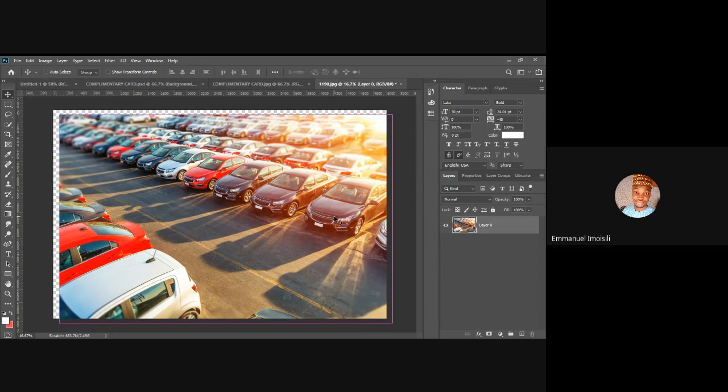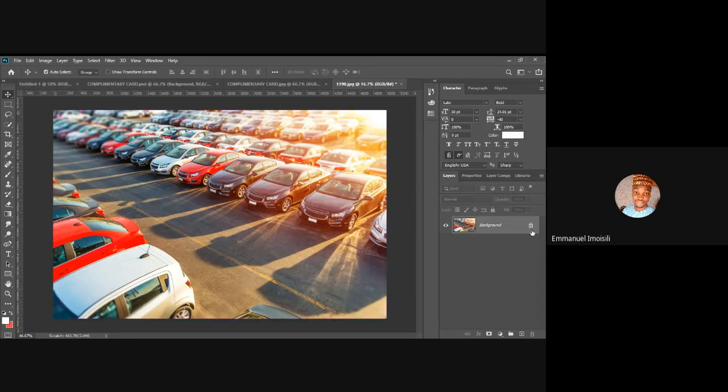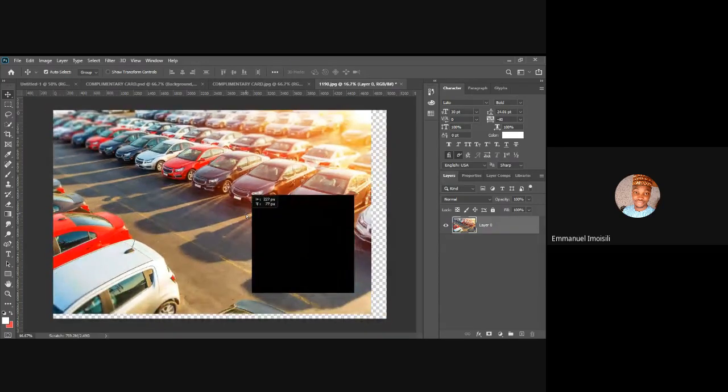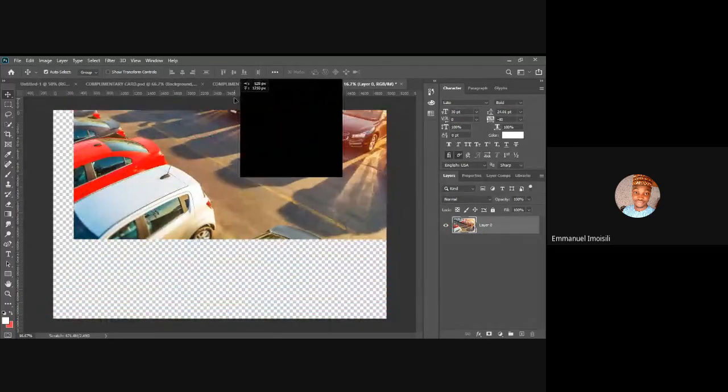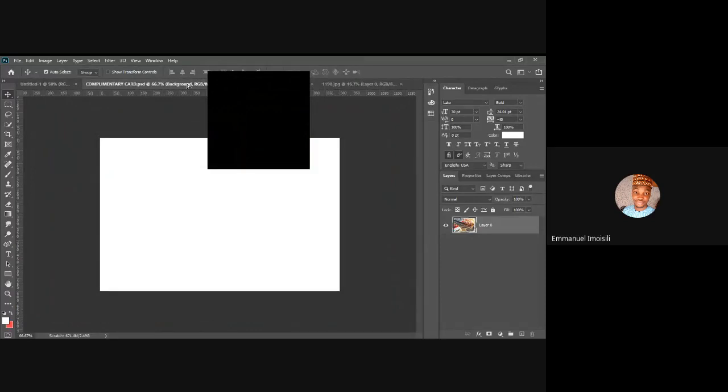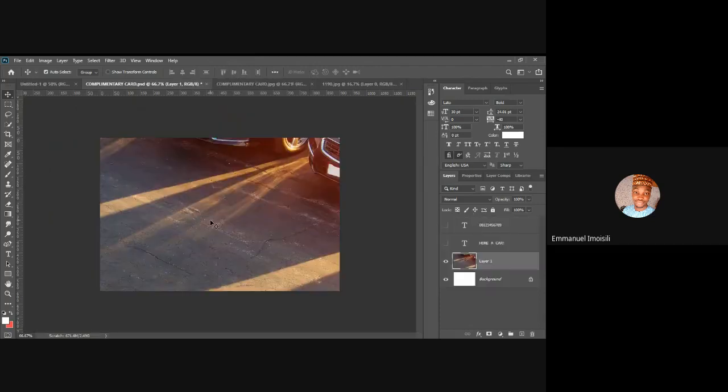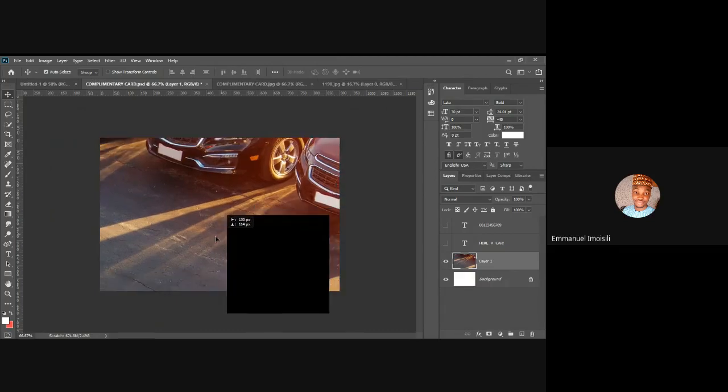If you don't do that, you can simply come here and look at this big padlock icon. Just click on it and it unlocks your image to a normal layer. So now I'm able to move with my move tool. Remember the principle I said about holding and dragging to where you want to place your image. When you're in this tab, do not release your mouse. Come in here first. If you look at your mouse pointer, you see it has a plus icon on it. In the canvas, release, then you drop your image here in the canvas.